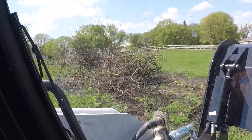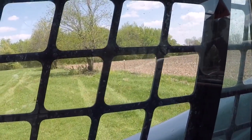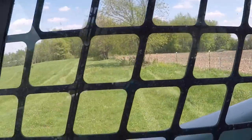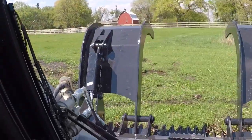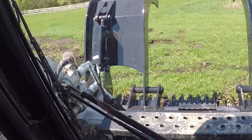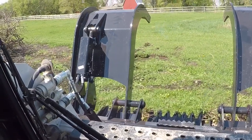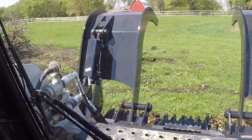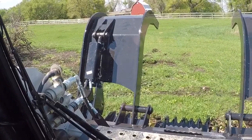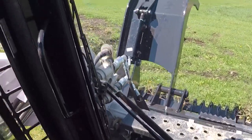15 minutes now. Got a little bit of a pile there, just some brush we had cut and trimmed along the pasture line here. The fence, kind of tricky picking up and over the fence, trying not to break too much of the fence, if any. I had my brother hold on to the camera here, but you can be pretty precise. It might have looked like I was iffy in a few spots, but I was trying not to break fence. It's very simple to operate.